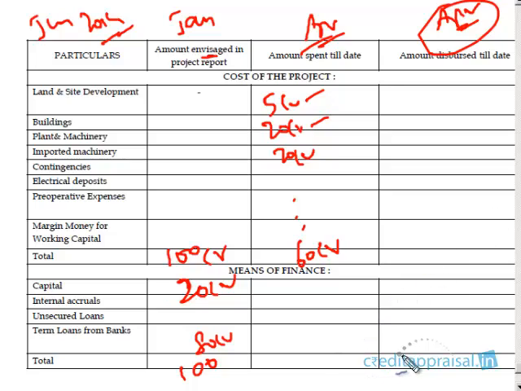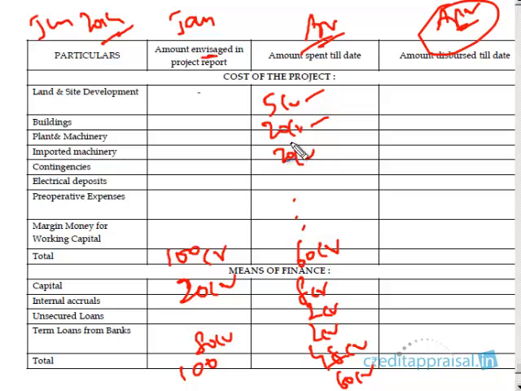So originally if you see, the promoter's margin was 20%. Okay, anyways, so the company should have brought in 20% to ensure proportionate margin, 20% here also, right? That means 12 crores. For 48, ideally 48 crores term loan and 12 crores capital. But maybe the company has brought only 8 crores. We don't know, right? Maybe the company has brought in only 8 crores, and maybe it has used up some internal accruals, some 2 crores and some unsecured 2 crores. This is how the 12 crores was made, and a term loan disbursed of 48 crores. So put together 60 crores.